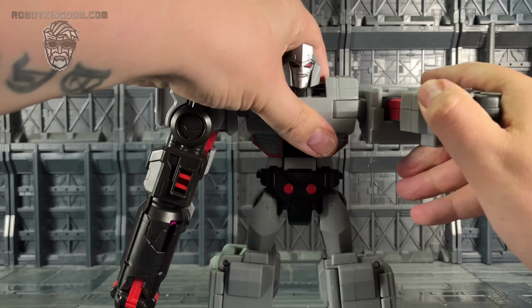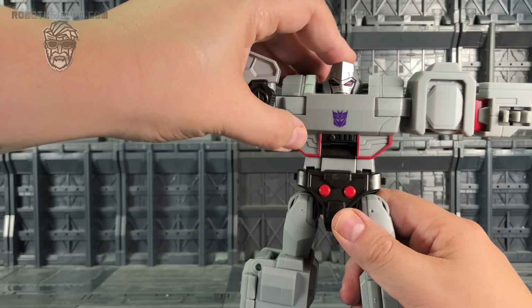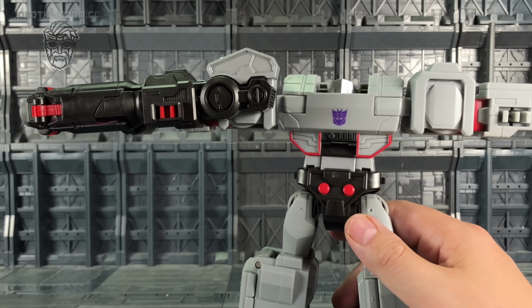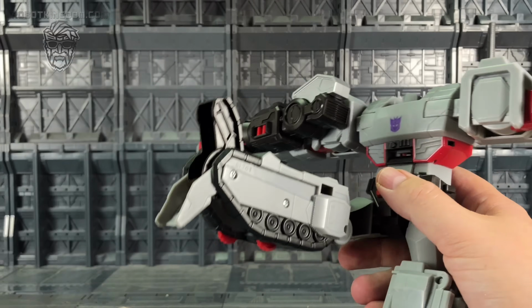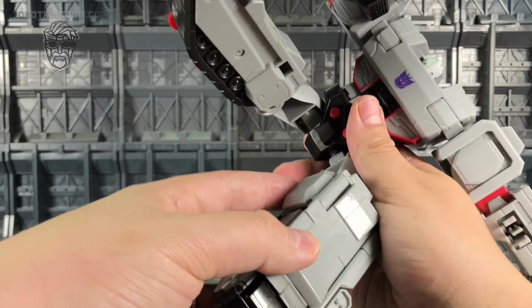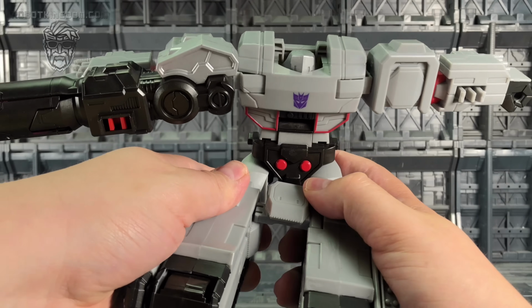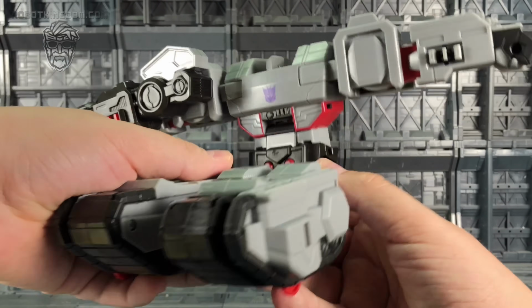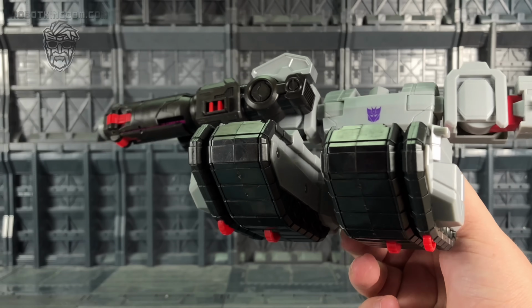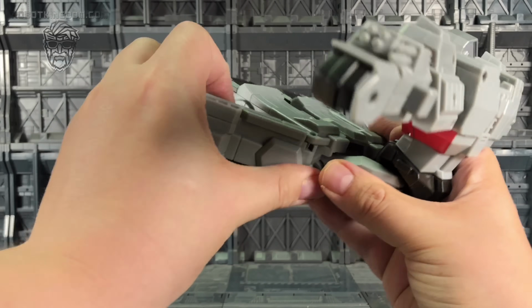So you want to bring these arms up and push his head down so it locks into position. Bring his legs forwards and these feet tab in together and roll round. There's a conjoining tab just there. Those are going to tab in like so and lock in securely. There are these tabs on the outside of the legs.